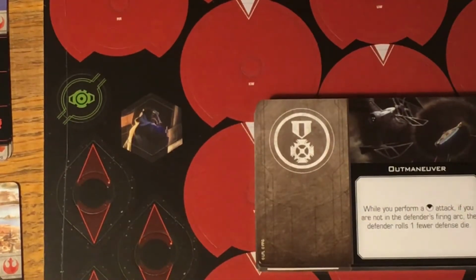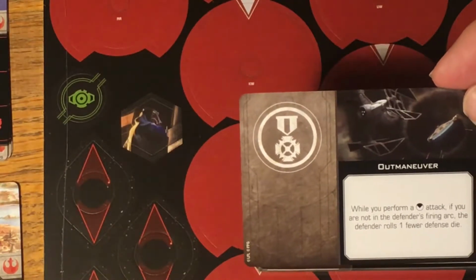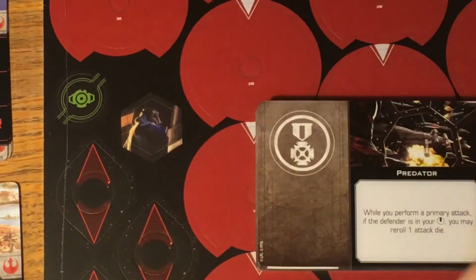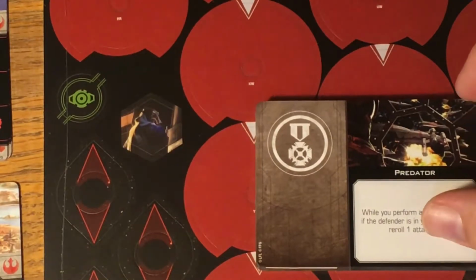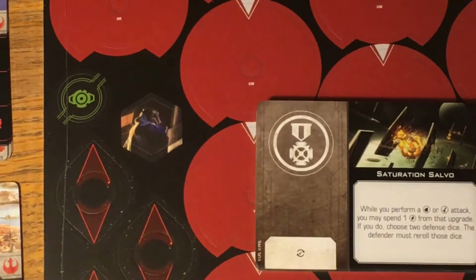Outmaneuver, while you perform an attack, if you're not in the defender's firing arc, the defender rolls 1 fewer defense dice. Predator, while you perform a primary attack, if the defender is in your bullseye arc, you may reroll 1 attack die. Saturated Salvo, while you perform a torpedo or a rocket attack, if you spend 1 charge from that upgrade, choose 2 defense dice. The defender must reroll those dice.